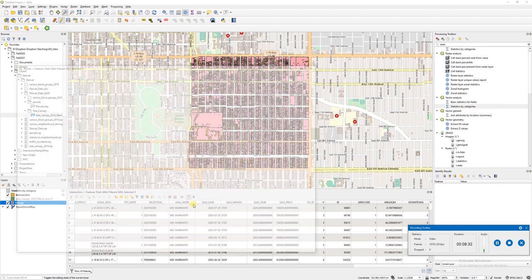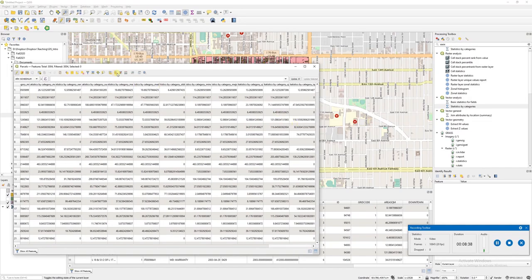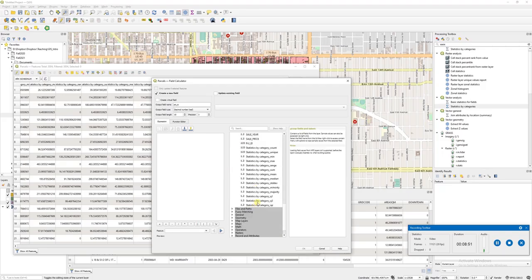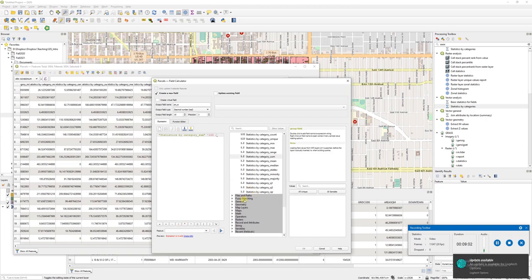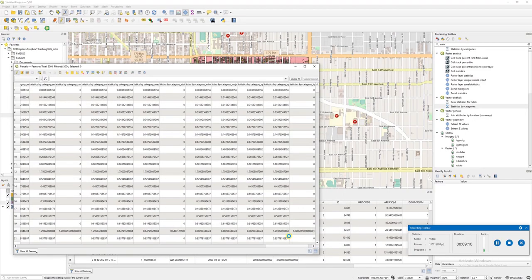I'm going to open the attribute table of this, and I'm going to open the calculator, PCT TC, a decimal number. Here it is. I made a mistake. So sum, multiply that by 100, divide that by parcel area from geometry, $area. There it is.